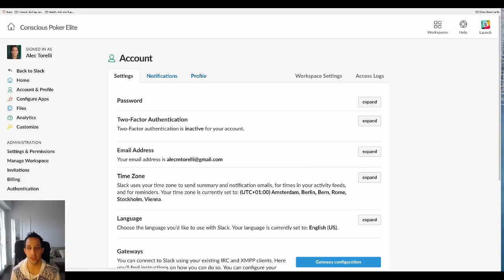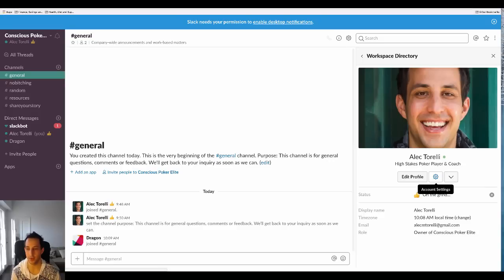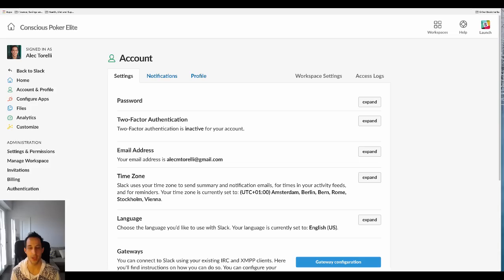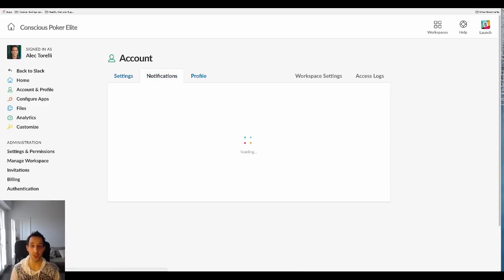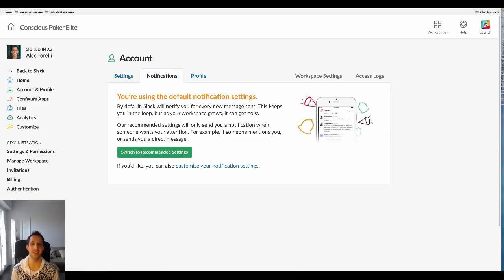When you log in, you're gonna click this button. The first thing you wanna do is click the little settings button right here, account settings. It opens this page and you wanna go to notifications. Notifications are really important because the one thing that gets annoying in Slack is when you get too many notifications for stuff that you don't want, and then it ends up being counterproductive to what your goal is, which is to be more efficient in communicating and to create a cool team feel.